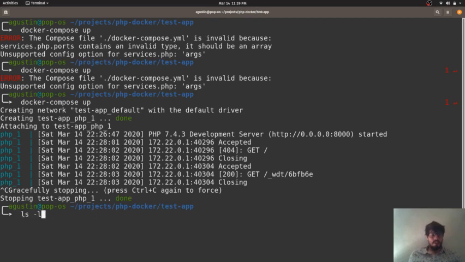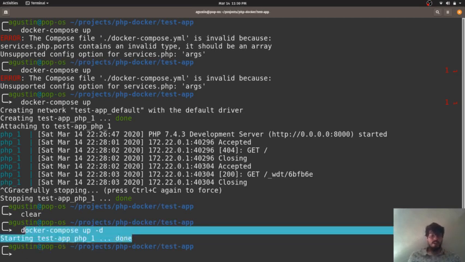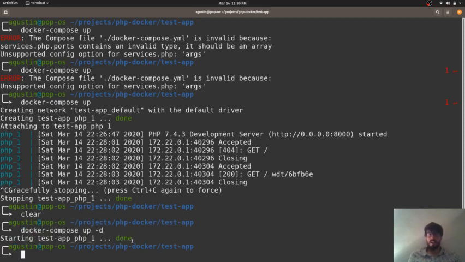Basically we are running docker compose up, and see that if I press Ctrl C, it goes away. So usually you would want to put -d, this way it runs in detached mode, so you get your terminal again. So you will want to run this command.